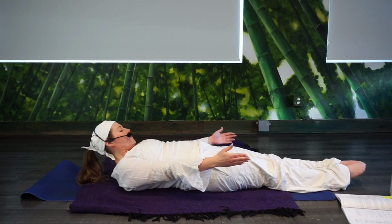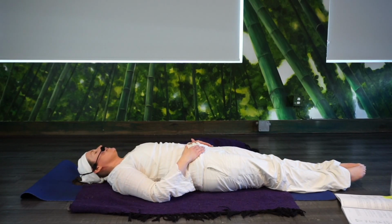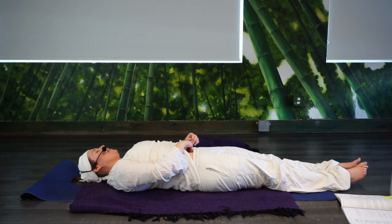Inhale. Stretch, stretch, stretch. Stretch your toes, stretch your fingers. Hold up, hold up. And then exhale, relax down. If you want, place all 5 fingers of one hand, press all the pads together, and press down into your belly button. See if you can feel a pulse there.